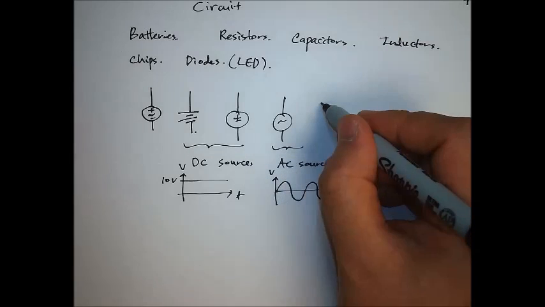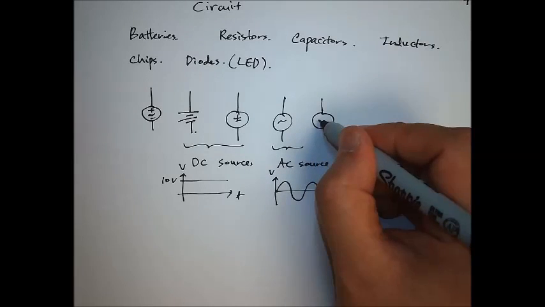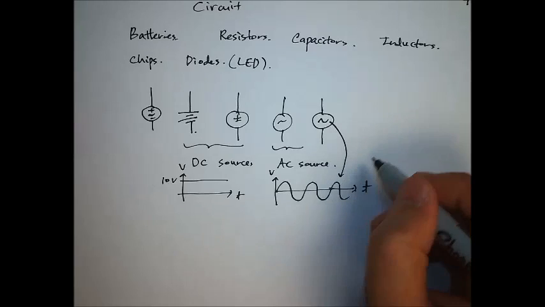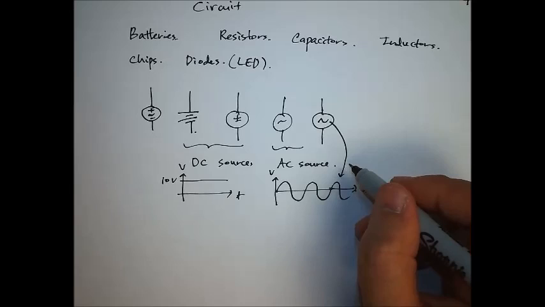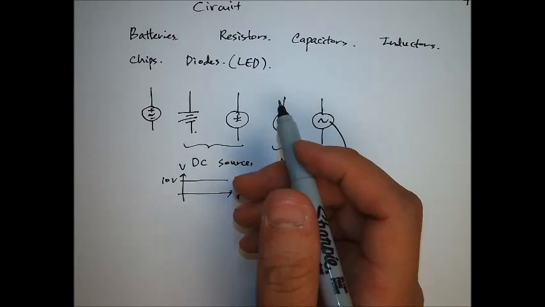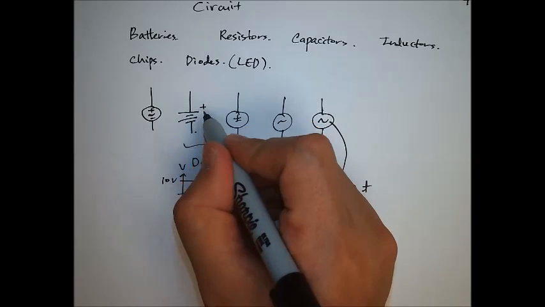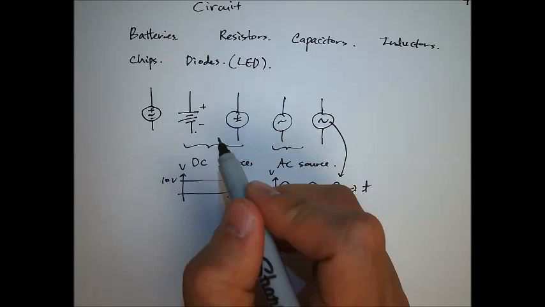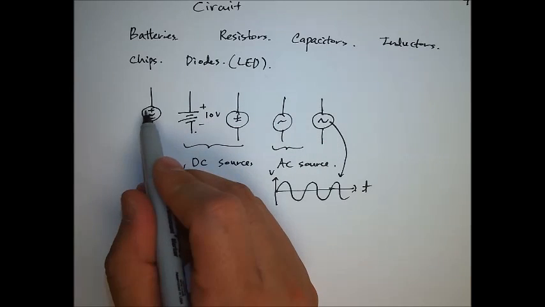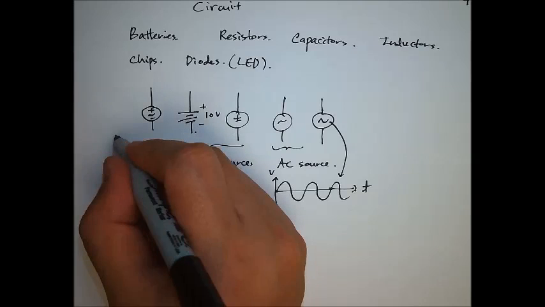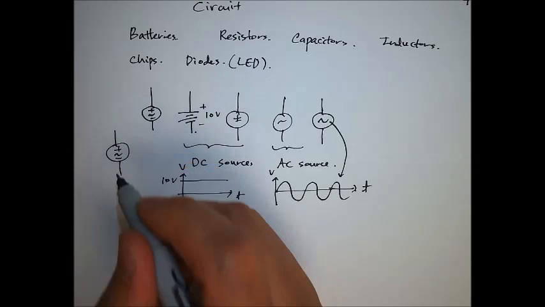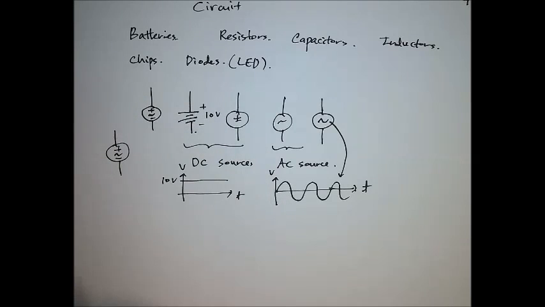So if I draw this a little bit better, you have this squiggly line, which represents this oscillating sinusoid. And these are batteries. Now on a battery you have the plus and the minus, right? So this long line indicates the positive, and the short line indicates the negative. So this is, for example, 10 volts. And in some cases you have a symbol that looks like this, and this is just a combination of DC and AC source. So you have things like this, right?